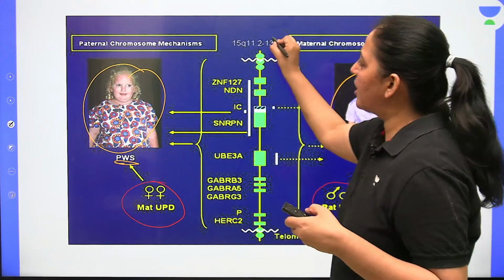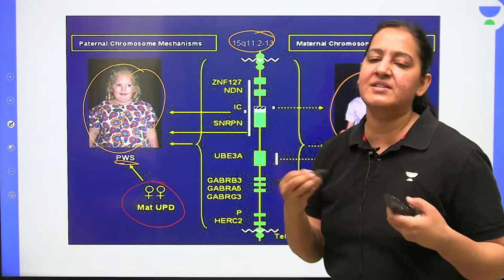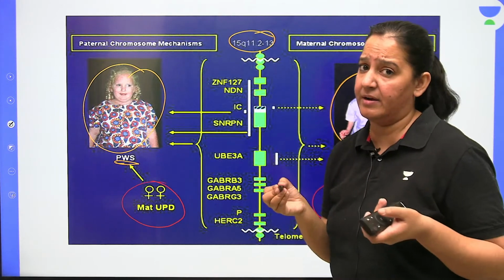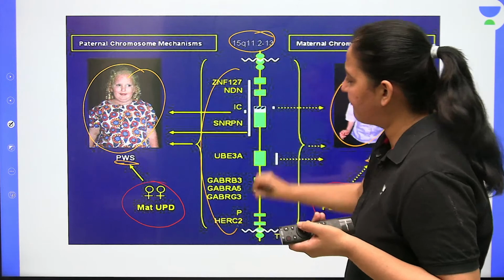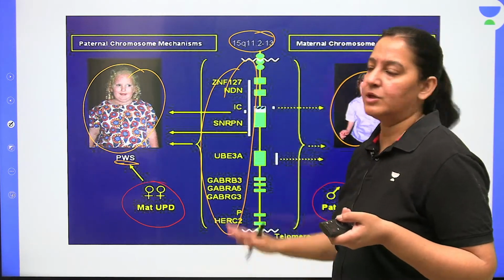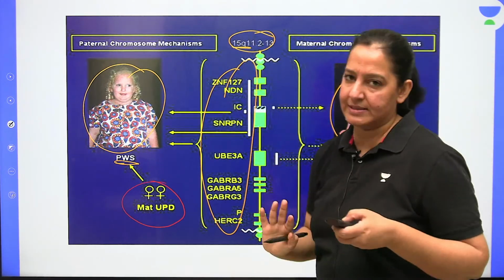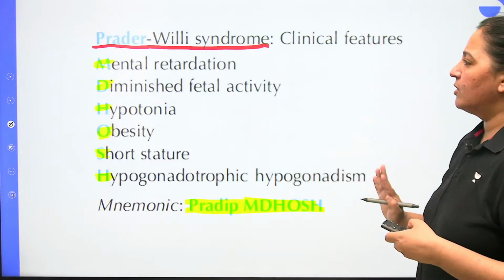So actually it is not the complete chromosome 15 which is deleted and which is showing the imprinting and disomy. It is a fragment. It is a genomic fragment. This is the exact fragment. Don't learn the sequence. Now learning the number of chromosome is more than sufficient. Right? Okay. So let's move ahead.